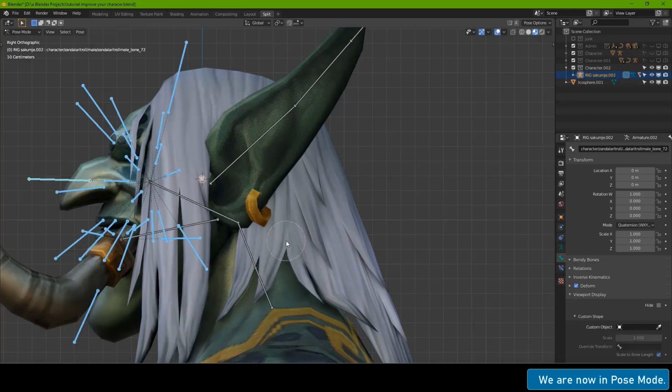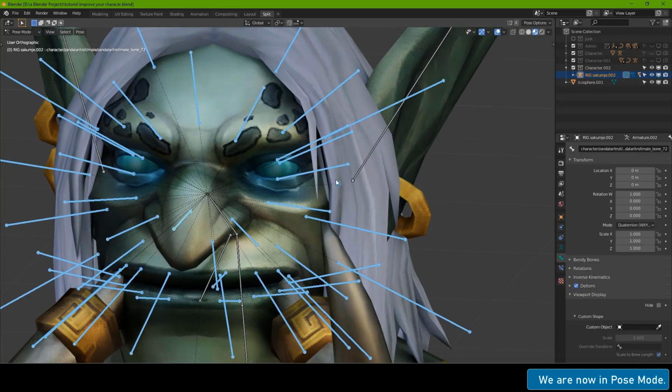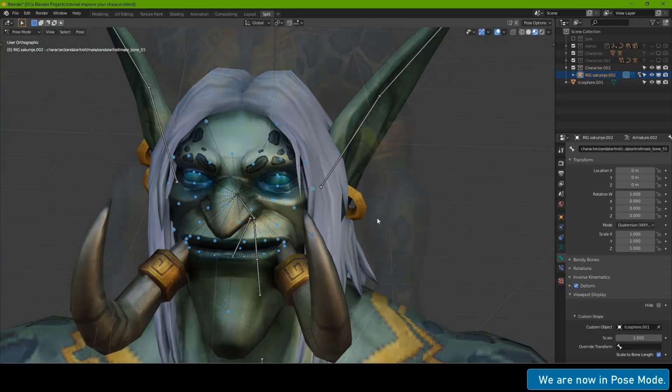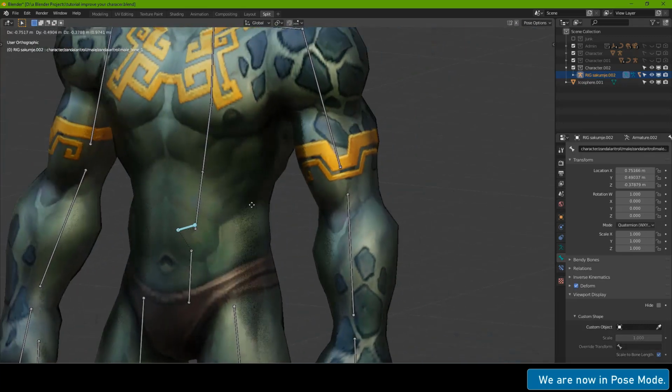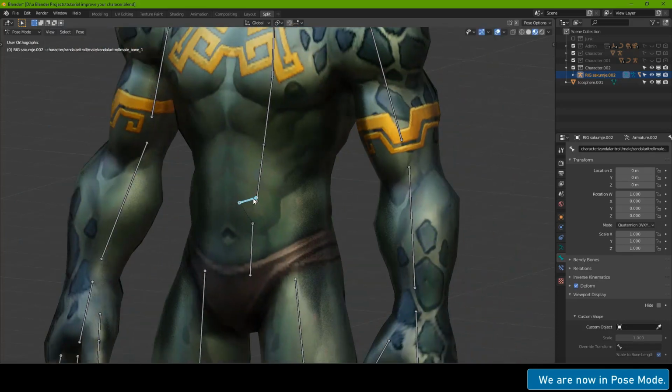Click escape to exit circle select because as long as it's active you can't do anything. With all the facial bones selected, shift left click the one you already shaped, then Ctrl C, copy bone shape. This is the core bone, it moves the entire body. I also like giving it a distinctive shape.